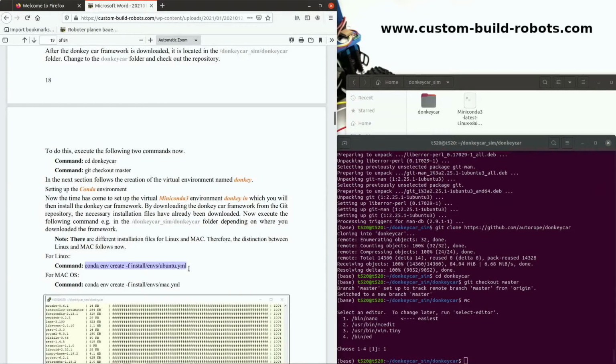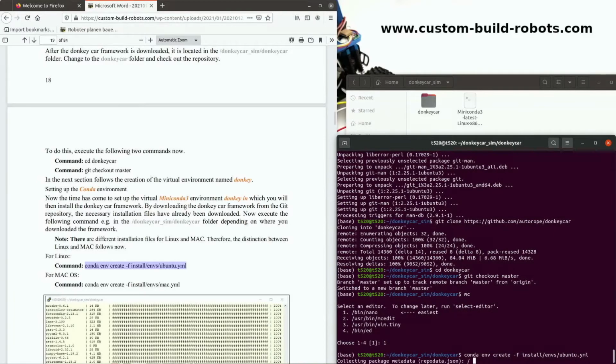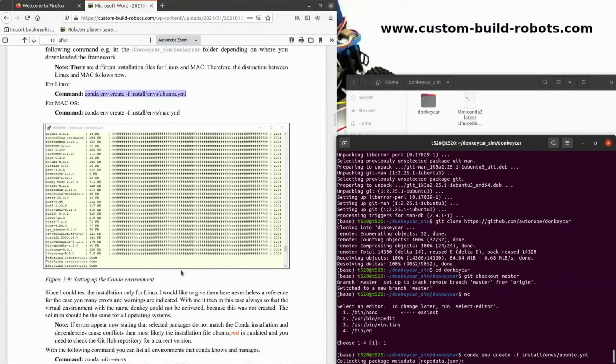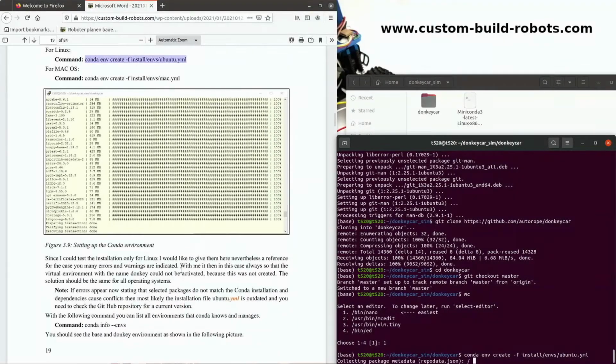I will copy and paste it into the terminal window, and that will last, I think, 15 or 20 minutes. We have to wait until the installation is finished.